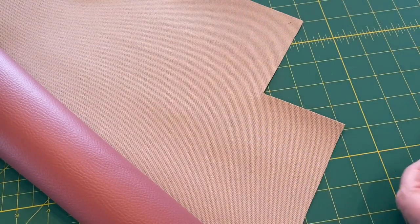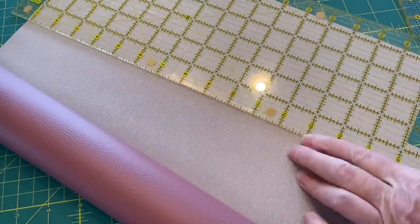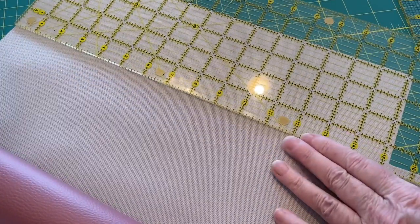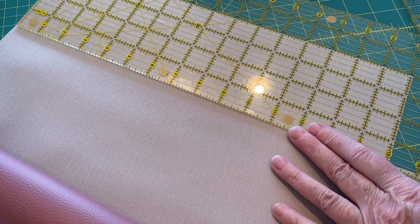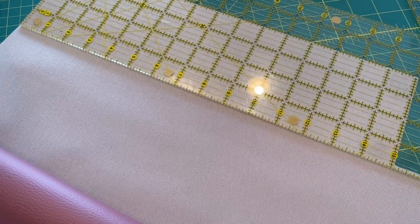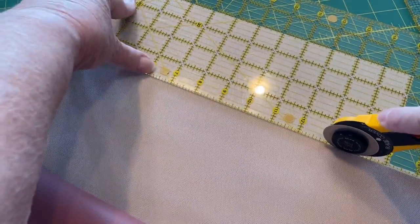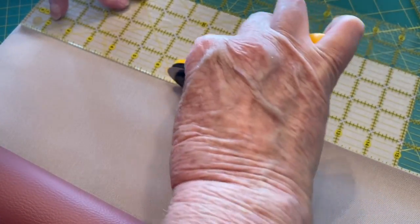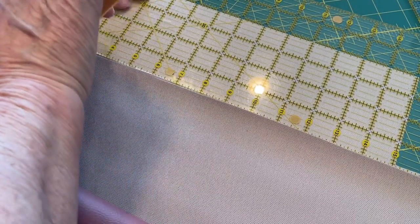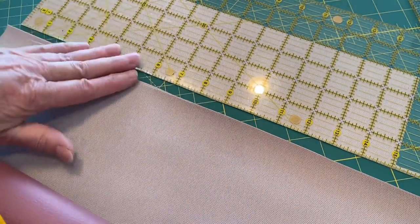Okay. So now for the strap, we need a piece that is 15x4, don't we? All right. Oh my goodness, there is 1, 2, 3, 4, and there is 15. So I'm going to just go right up my ruler this way, and then I'm going to reach around the camera and try not to whack off my arm. Whoop. I guess I'm not going for the arm. I'm going for the big part of the body. Let me get this little guy off of here.